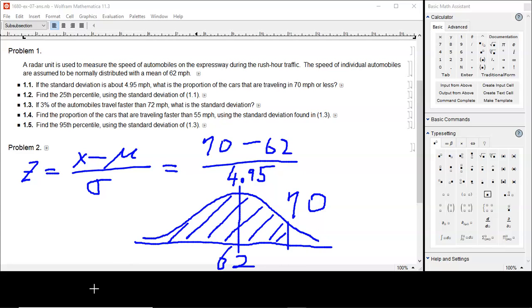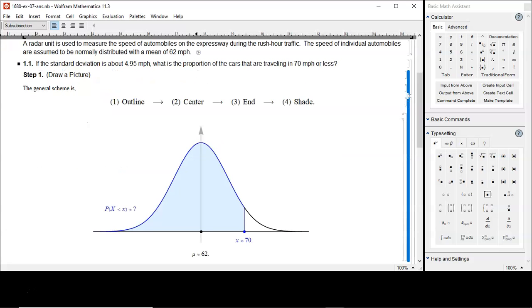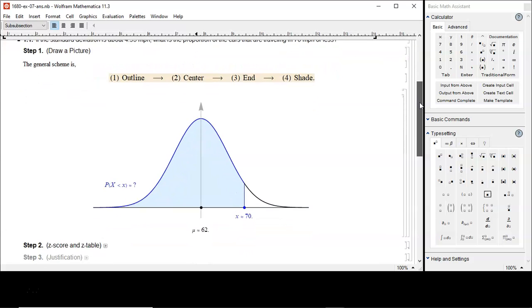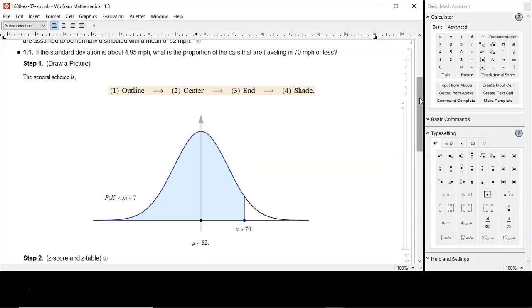Okay, let's go back to the notebook. This notebook is for 1680 students, so I broke things down in far more detail, and I'm being far more kind to students in terms of how to set these up. In 3000 level, I give a little more freedom to students, but this notebook came from 1680, so let's follow that model. You can still follow the same 1680 method and do well.